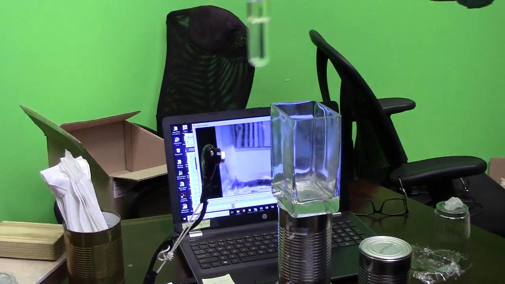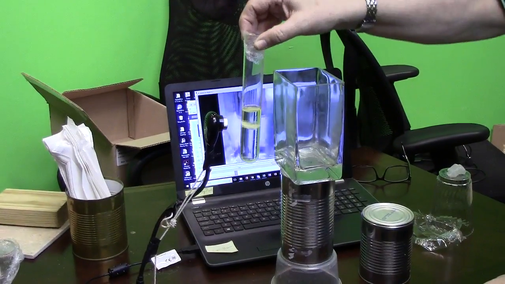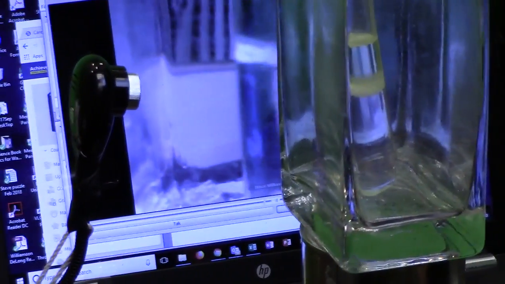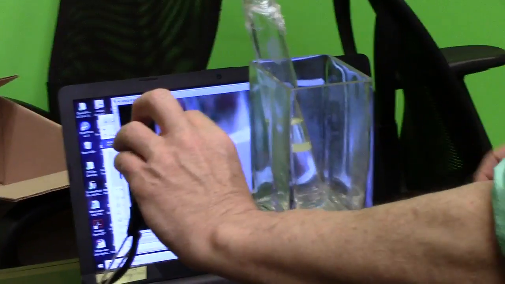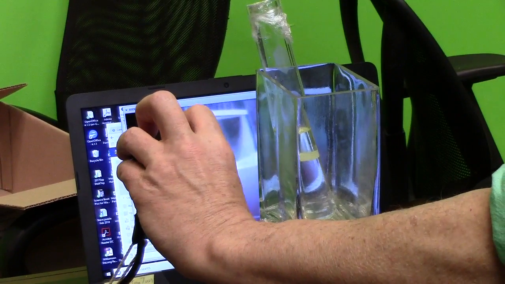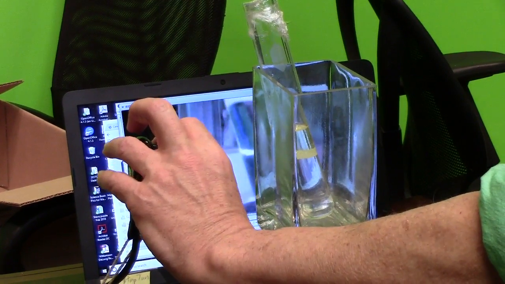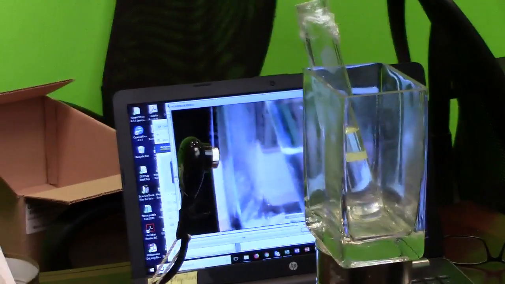Because if I'm trying to do a test tube like this, I don't want to have to hold it here in front of the camera all the time. So I'll set it in something else, and then with a little bit of focus, oh, where is that? I can get some reasonable focus on there.